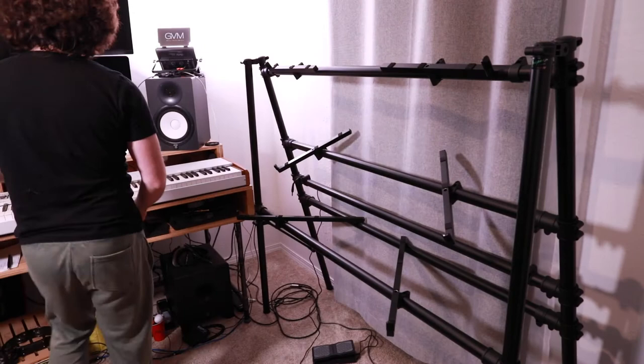I can still throw something onto this panel — here's a Casio SK-1, boom, sits nicely right there. What's really nice about the Jasper system is they have a lot of different sizes, different shelf mounts, expansion rods, and more bars available — it's a whole modular system you can work with. Look at the creative potential here. And something that's super nice: I got my desk back, though it's still a mess in here, so let's clean this up a little.